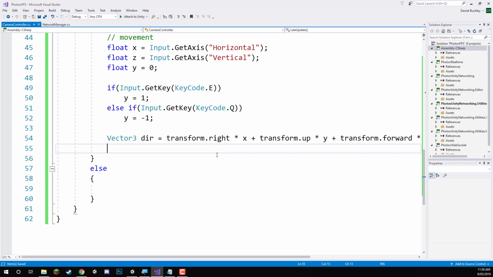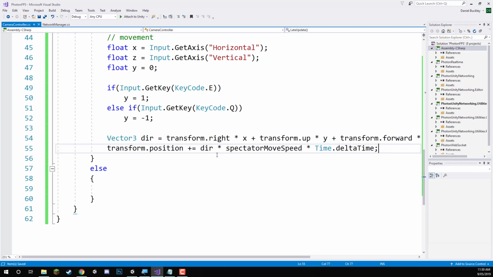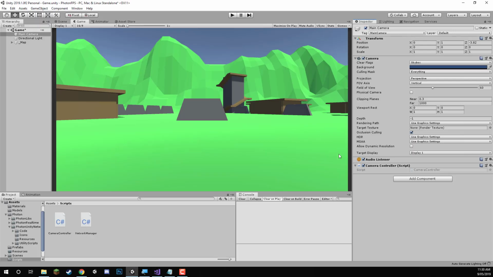And with that, we can then apply that to our local position by going transform.position += dir, the direction we want to travel, times spectatorMoveSpeed times Time.deltaTime, so it is independent of frame rate and we move at the exact same time no matter what frame rate we have. And that's that. Let's actually hop now back into the editor here and test it out.